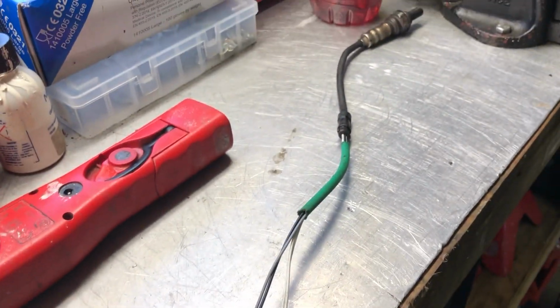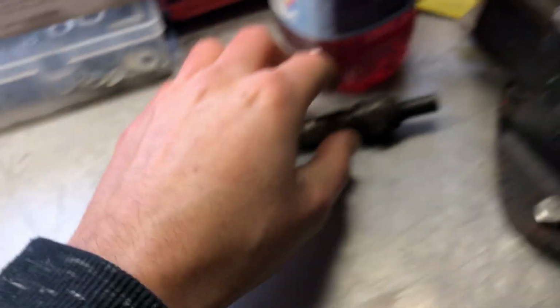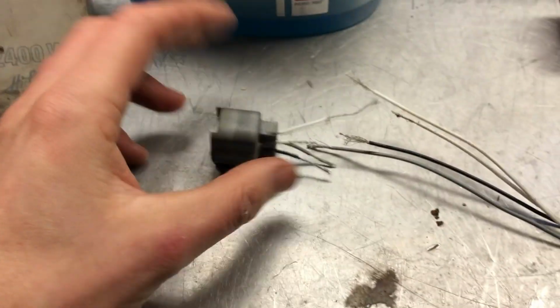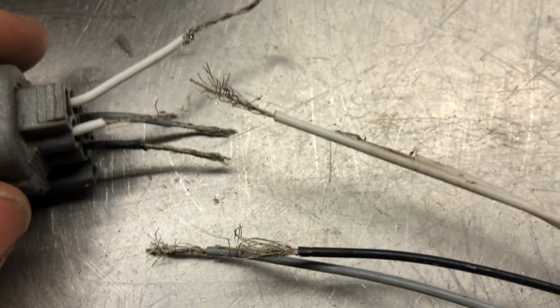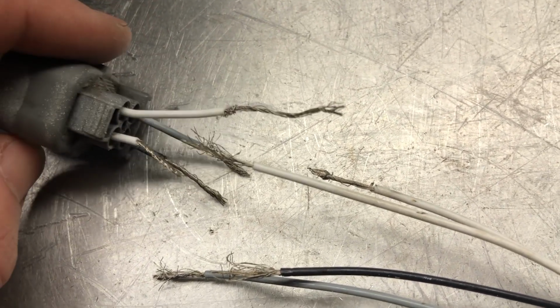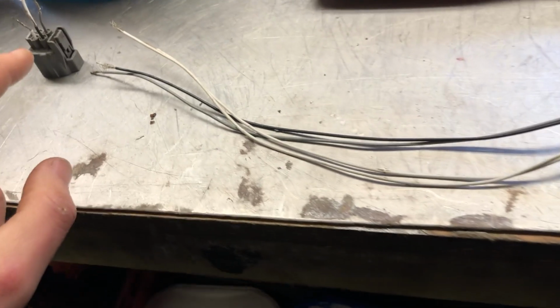Another thing I need to sort is I may have accidentally broken my oxygen sensor. When I was getting the exhaust off, with it being quite tight to get to under the car, I couldn't really get to the sensor, so I thought, oh, I'll just drop it down. Great idea. And then I did, and it just ripped these straight off, so I need to resolder those. And the issue is there's two white cables, and I'm guessing the short one goes to that, the long one on that side, and the long one on the other side goes to that one. So I'm just gonna double check with a friend of mine who's got the same sensor, just to be sure. So get that sorted.